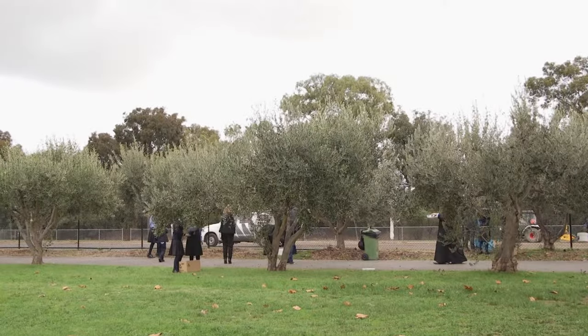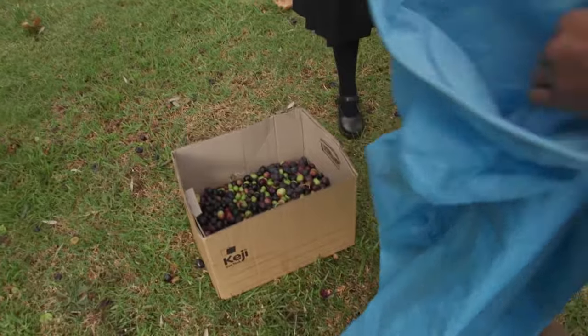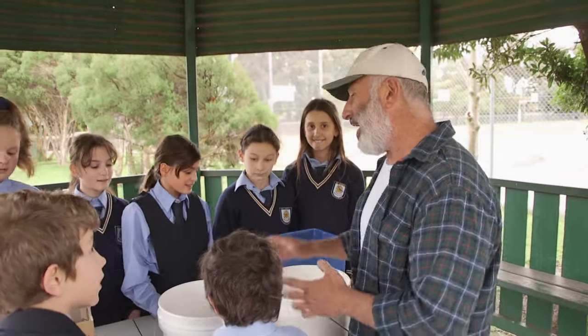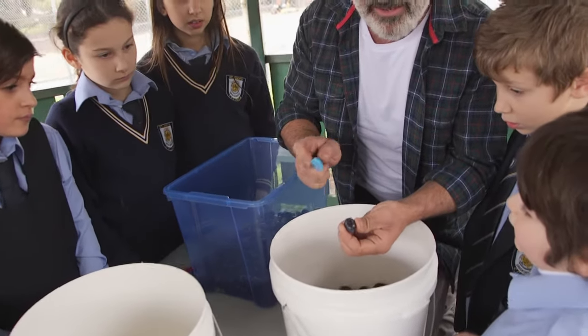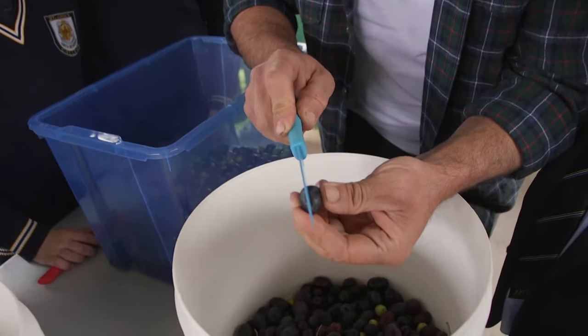Let's have a look. Oh, look at that. We've got plenty there. I think we've got enough to start pickling them, or actually putting them in water is what we've got to do. We've got plenty of olives here, and we only just started harvesting, folks. I reckon there's probably about 25, 30 kilos here already. Now, what we need to do is cut the olive. Cut it, like that. See there? So now, you can do two cuts if you like, like that.